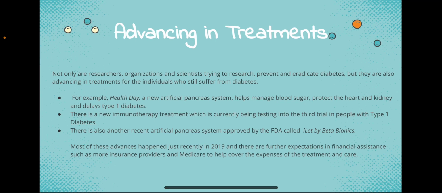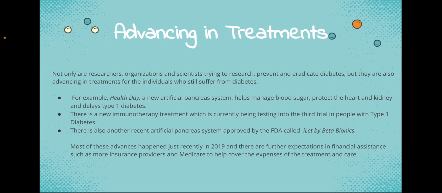We are advancing in treatments. Not only are researchers, organizations, and scientists trying to research, prevent, and eradicate diabetes, but they are also advancing in treatments for individuals who still suffer from diabetes. So even though we want to find a cure for the people who have not yet got diabetes or may get it in the future, it's still good to treat the people who are suffering from it every day and make their lives a little bit more comfortable or knowledgeable.